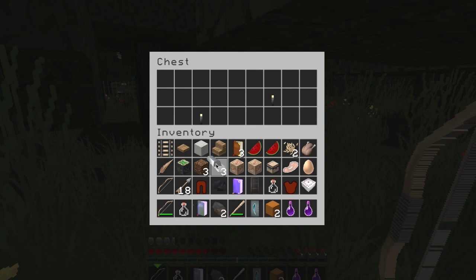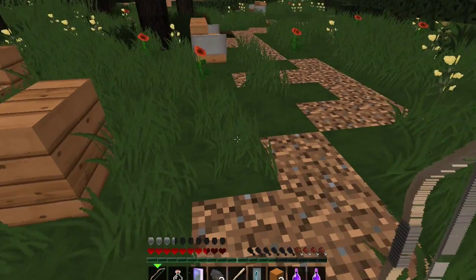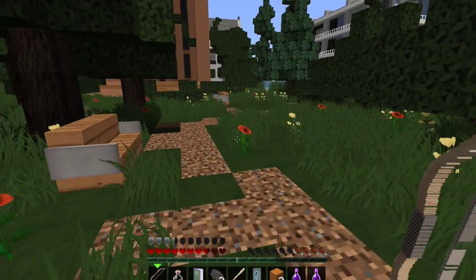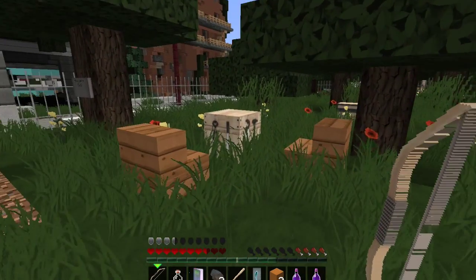Oh, iron ingot. I think I can craft an iron sword. Let's see if I can make a better sword. I need these torches. I think I can get a better tunic, because I don't know if that other one was leather or not, but for sure this one's leather. Let's get the chain ones instead of leather. I think it's better. Yeah, let's try to upgrade our sword.